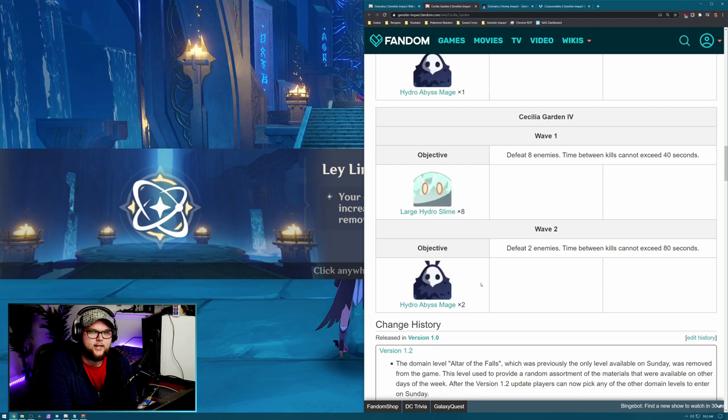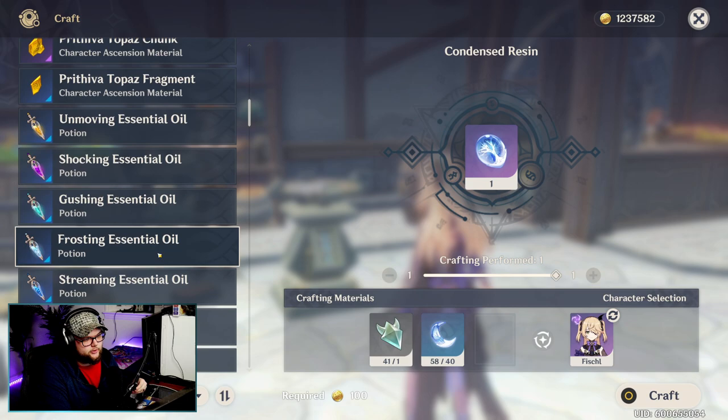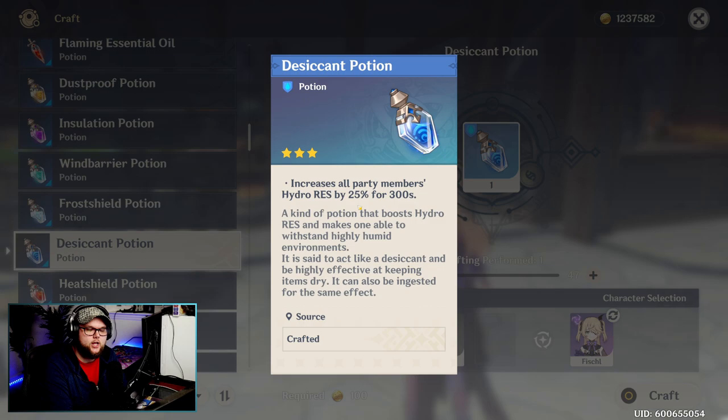And then at level 4, there's going to be 2 waves. Essentially, you're going to have to defeat 8 large hydro slimes first, and a wave 2 will spawn. During this wave 2, you're going to have to fight 2 hydro abyss mages at the same time, and that's pretty much it. Now, some things to consider whenever doing this domain, if you're having some trouble, one thing you can consider is crafting some of this potion. This is the Hydro Potion, which is going to increase your resistance to Hydro for 25 seconds.